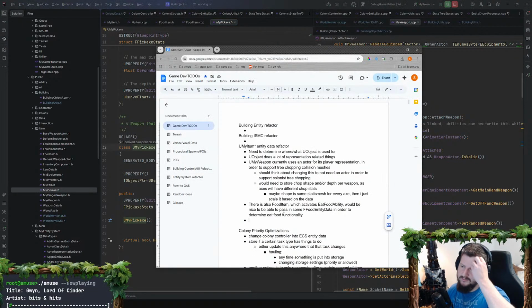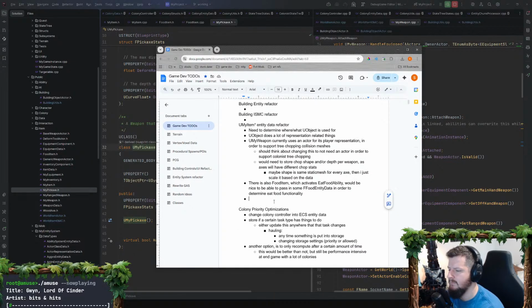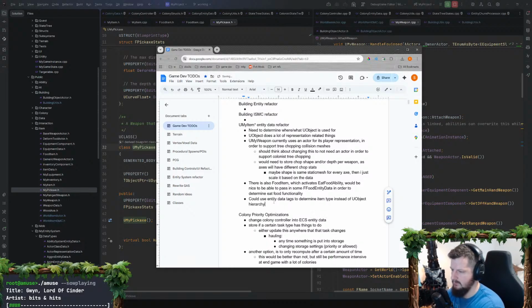I'm just getting some initial thoughts out here before I have to hop off stream. Also, I could use entity data tags to determine item type instead of U object hierarchy.